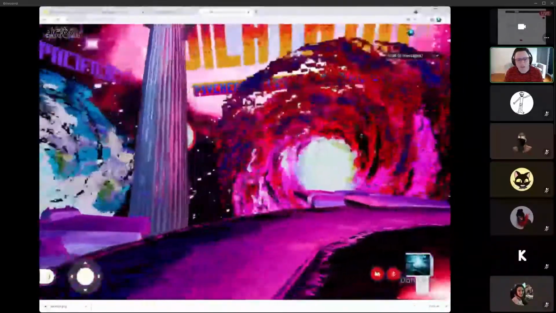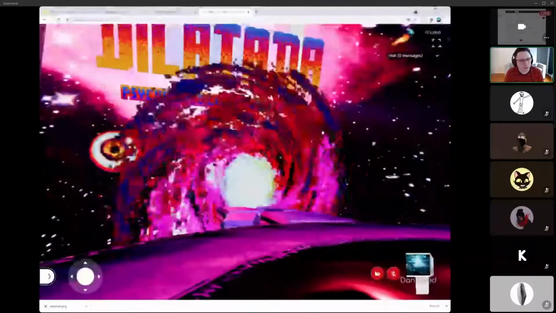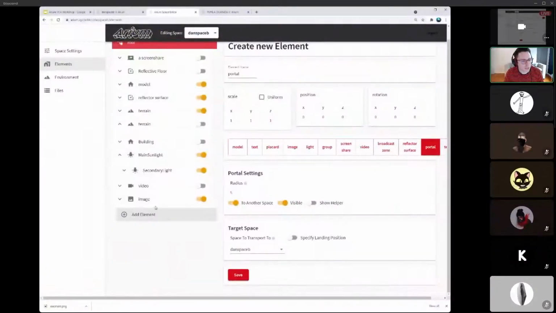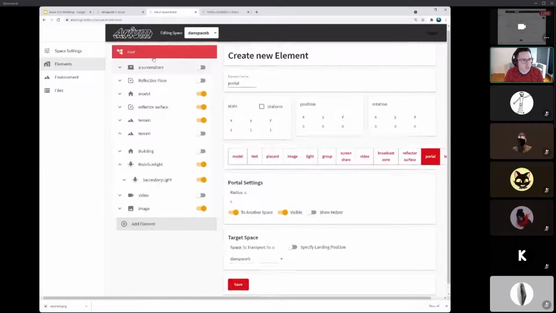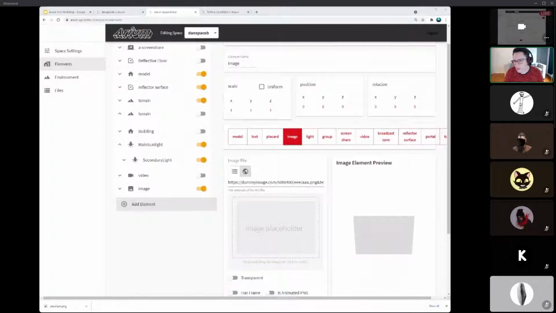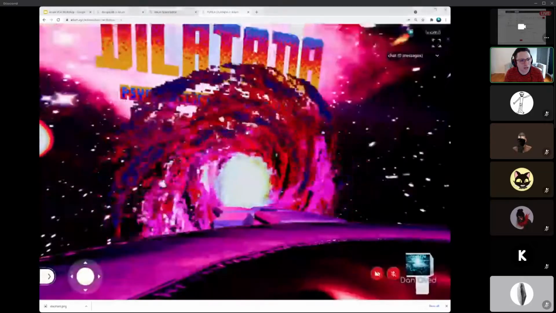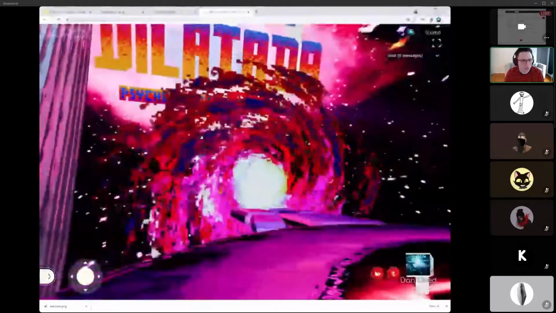And another thing, these images are animated PNGs, which we actually support. To enable that, for example, if I add another image, let me add another image, one second. There's an example of a PNG. If I check is animated PNG, this will be a transparent animated PNG. It's a weird format that we didn't know about, but we found out about through Pupilla because they really wanted transparent images that had animations. So these are actually animated PNGs.